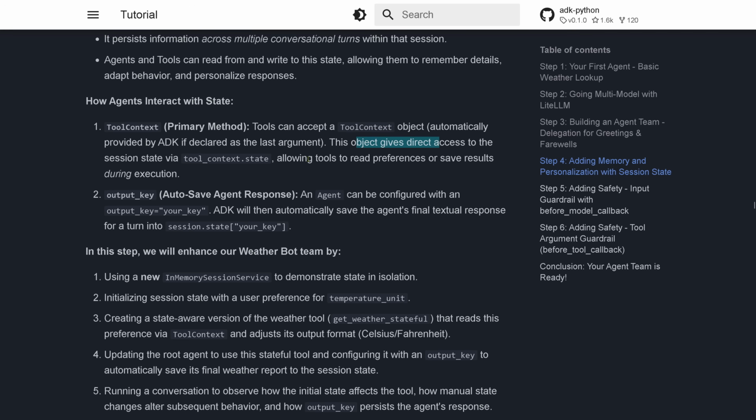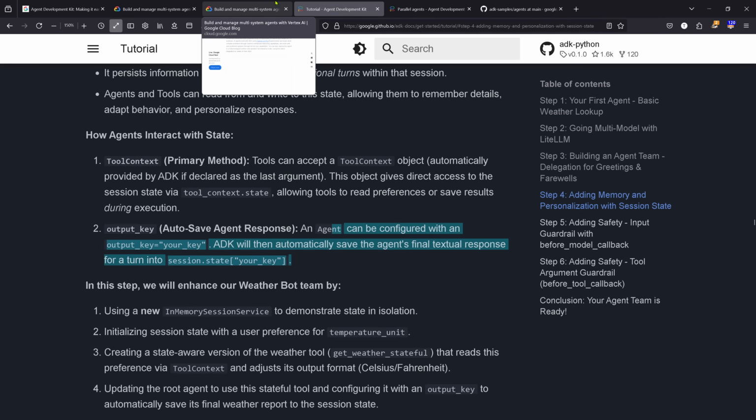The object gives direct access to the session state via tool_context.state, allowing tools to read preferences or save results during execution. And then we have an autosave of the agent response, the output key. An agent can be configured with an output key, which will automatically save the agent's final textual response from a turn into the session state. Okay, sounds simple, we can do this now.